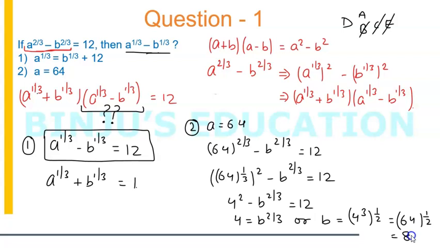Now what's the value? That's a separate question that we don't need to know. Right? It's data sufficiency. We don't need answers. We need to know whether the information given to us in the two statements 1 and 2 are sufficient or not. So is the information sufficient? Yes, the information is sufficient. Hence, our answer to this question simply becomes option number 2. That is, both statements alone are sufficient to answer the question.